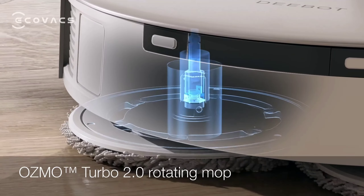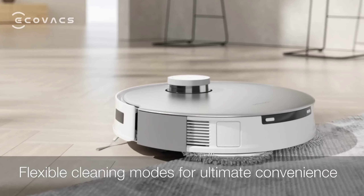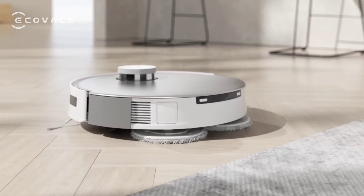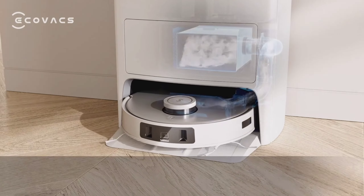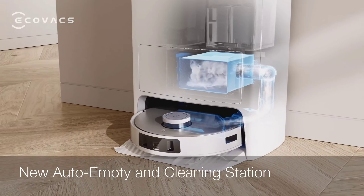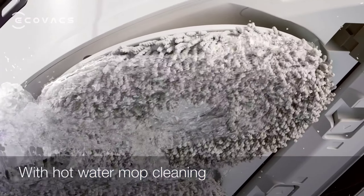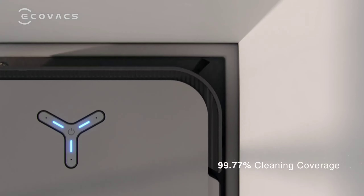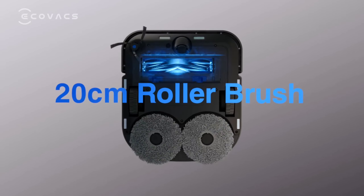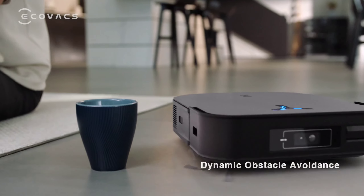Number 4. I've just discovered a game-changer in the world of smart cleaning: the Ecovacs T20 Robot Vacuum Cleaner. Brace yourselves for the future of cleaning technology, with its groundbreaking 131° hot water mop washing, dissolving oil and dirt like never before. The 9mm Auto Mop Lifting System keeps your carpets dry and pristine, while the Osmo Turbo Spinning Mop ensures a thorough, edge-to-edge clean. With 6,000 Pascals superior suction and a tangle-free rubber brush, this robot handles dust, dirt, and even pet hair effortlessly.